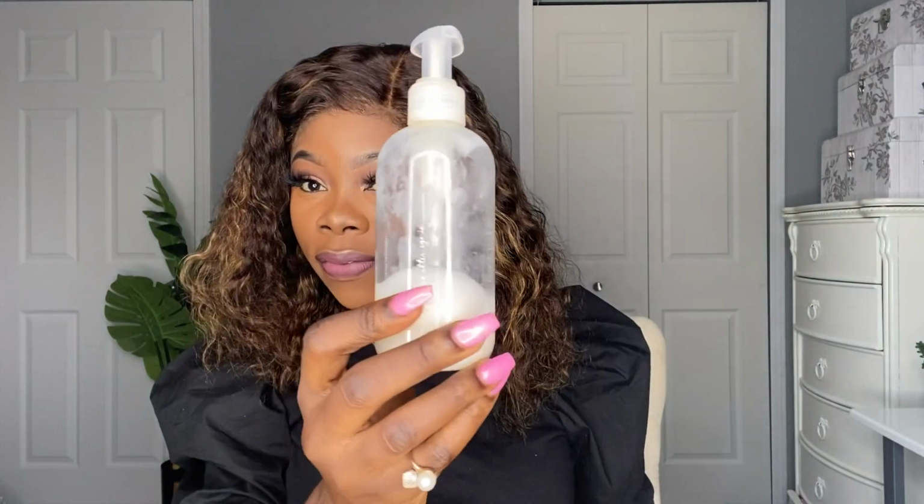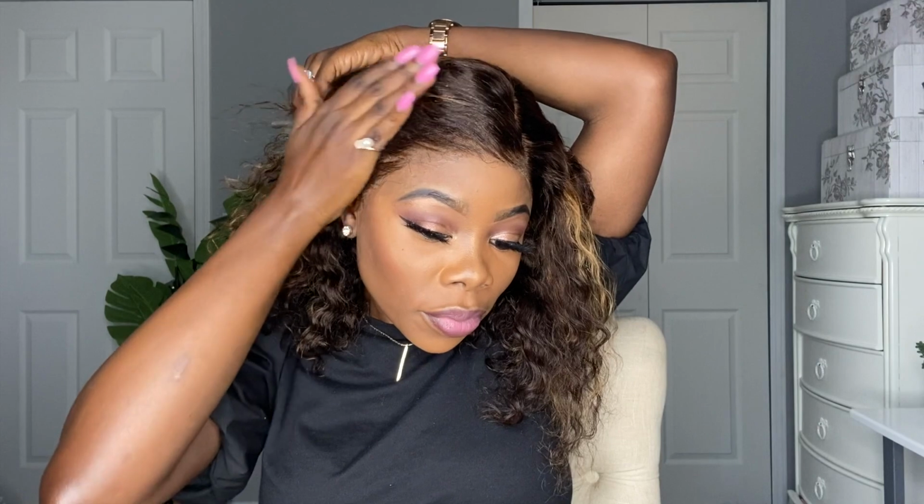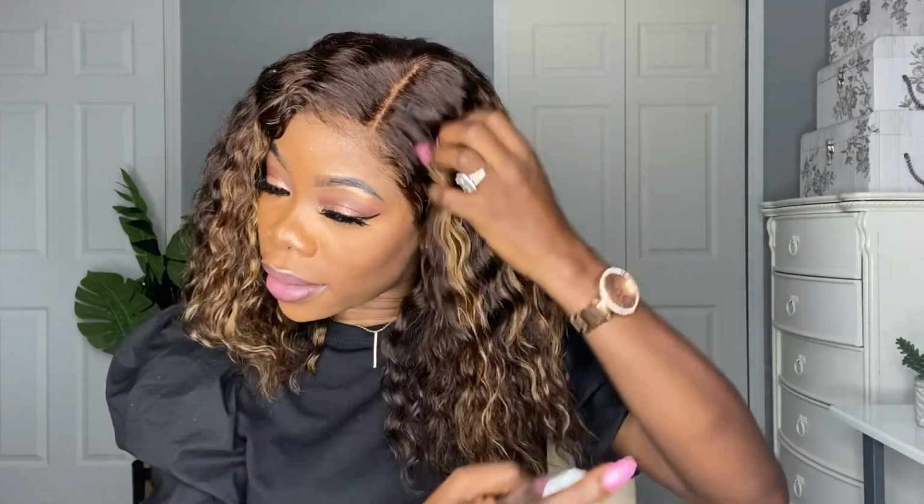All right, so what I'm gonna do is I'm gonna take a little bit of leave-in conditioner. As you can see, I am almost out. All right, so I have a little bit. I'm just gonna rub it in the front because I want the hair to go towards the back. On this side as well. Okay, so I have the leave-in conditioner in there. I'm gonna take a little bit of water and just spray it on just to style it.